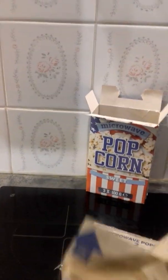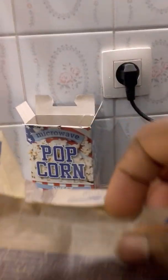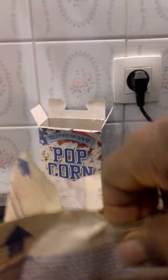So we are going to open it. Just look at it. I'm opening it. Wow, can you see how beautiful? Wow, this is a lovely popcorn. And I think it's going to be sweet also. Wow. I think this is the fastest way. Yeah, we have sweet popcorn.